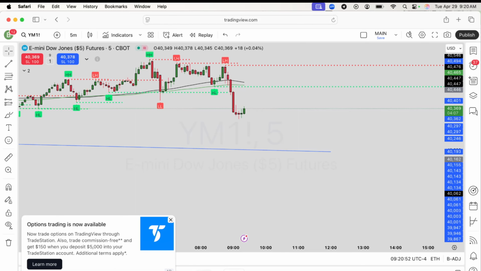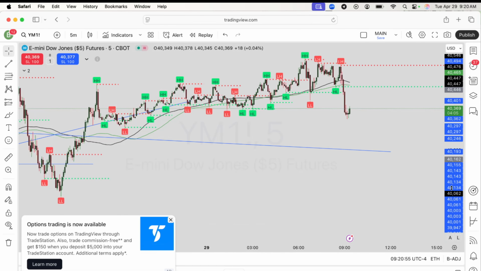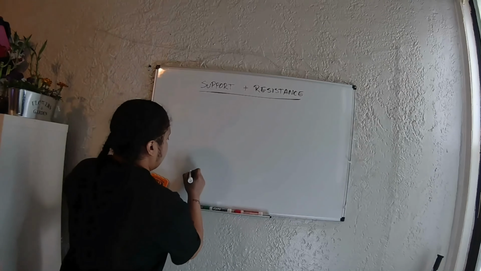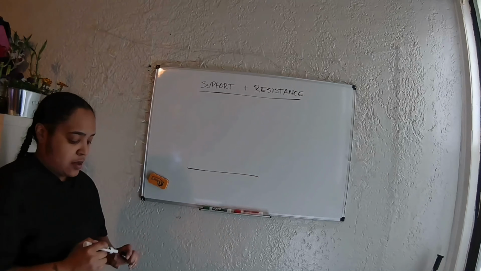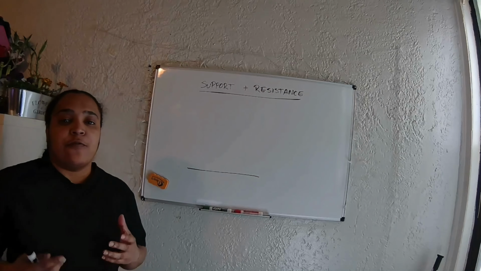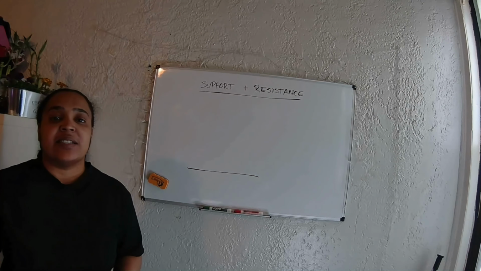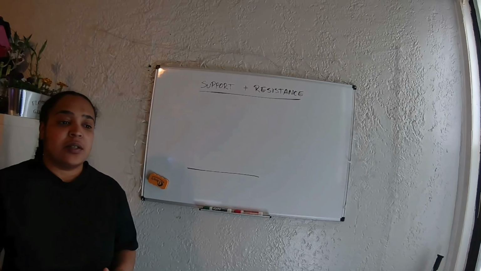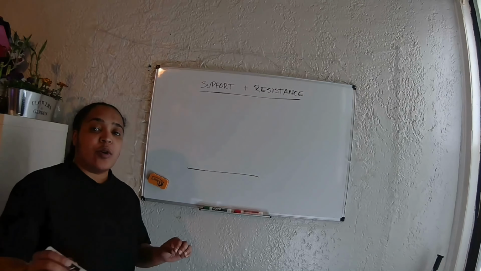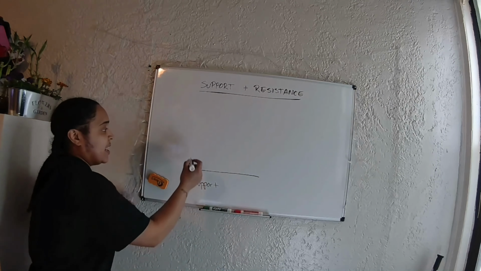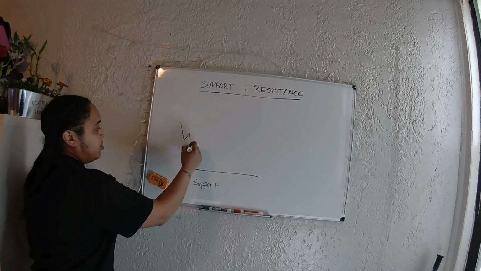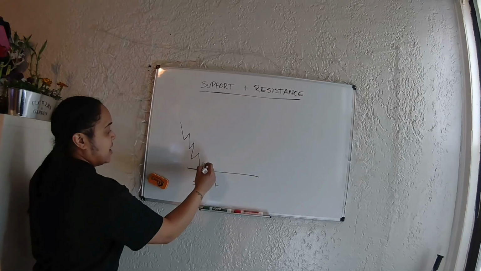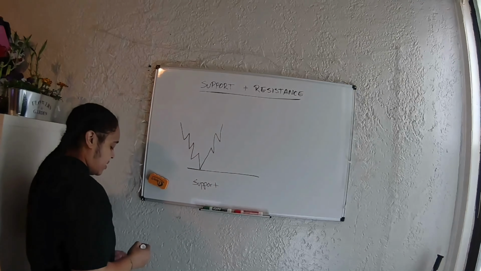Price action is simply how price moves, and understanding it helps us anticipate future movements. One of the most powerful price action concepts is support and resistance. Think of support as the floor. It's a level where buyers tend to step in and prevent price from falling further. Price might bounce off this floor multiple times, but ultimately the support is where you would look for price to be respected. And ideally, in a downtrend, you'd be looking for price to come, touch this area, and then respect it and continue up, right?